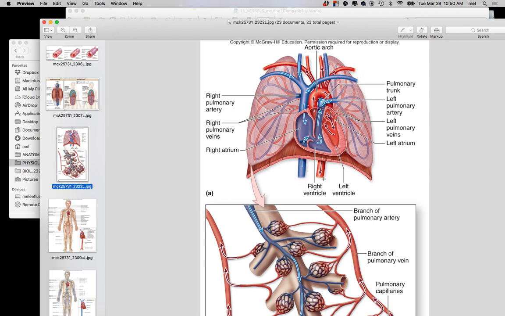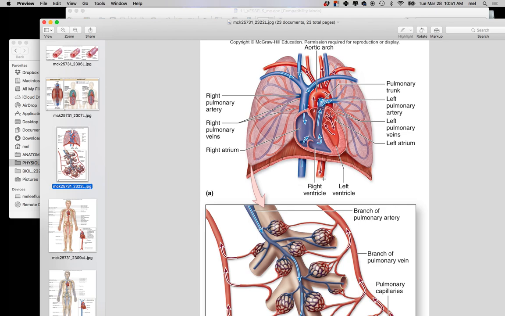So you're going to leave here, and then what vessel am I in right there? Pulmonary trunk. And then the pulmonary trunk is going to split into the left pulmonary artery and the right pulmonary artery. They're not showing it here, but I'm going to tell you the next split because it makes sense. The next split is the right pulmonary artery will split into the 3 right lobar arteries, because you got 3 right lung lobes, okay?